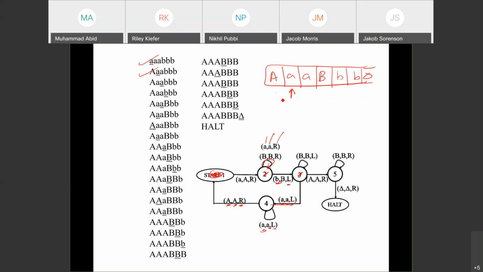So now the whole process will be repeated. You need to change this A into capital, this B into capital, then this A into capital, then this B into capital, and once everything is capital, you need to see that the circuit will take you to this part where you have lambda, delta and r, and you reach the halt state. So all these steps will be done one by one. If you follow, just do the dry run on this machine the way I just did one iteration. Exactly the same way you need to perform the next 3 iterations for all 2 remaining a's and 2 remaining b's, and you reach the halt state.